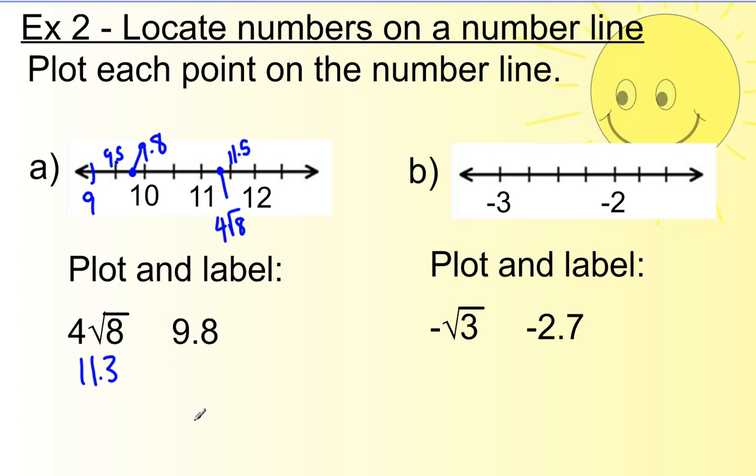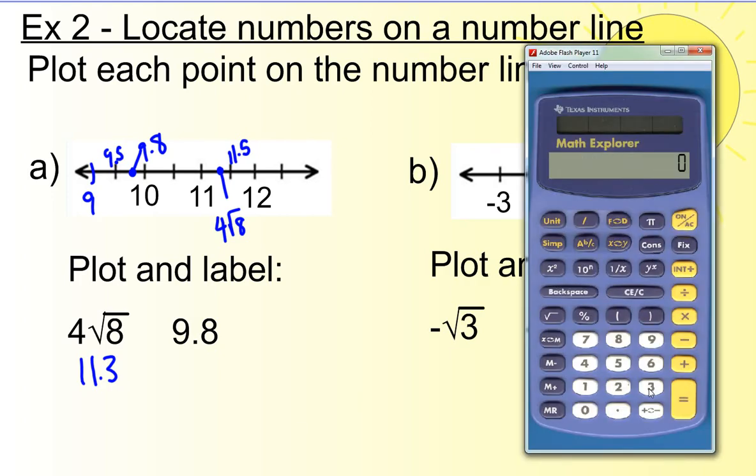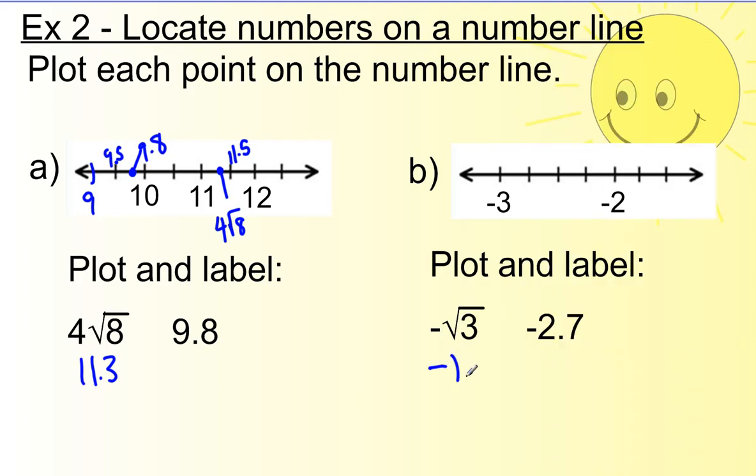The easiest way to do this will be with decimals. So if you ever have something that's not a decimal, I'd recommend you change it to a decimal. For example, there you go, negative square root of 3. I have no clue what that is. It's going to be small. Let's see. Square root of 3, and it would be a negative, estimating 1.7. And that's negative 2.7.